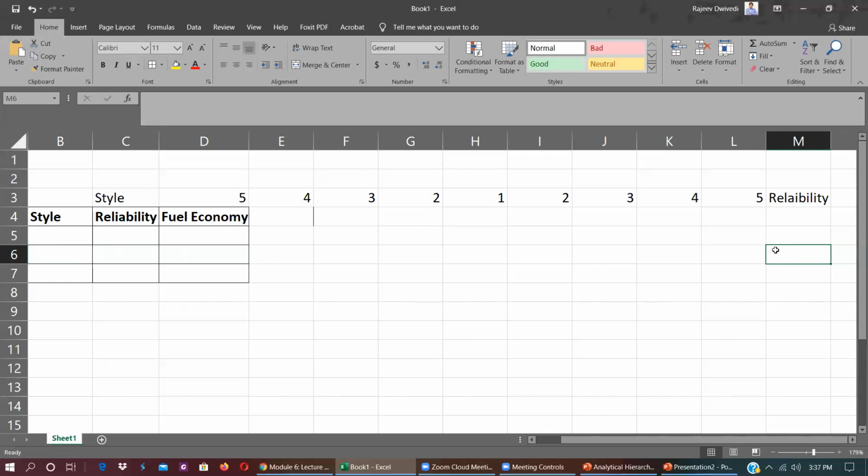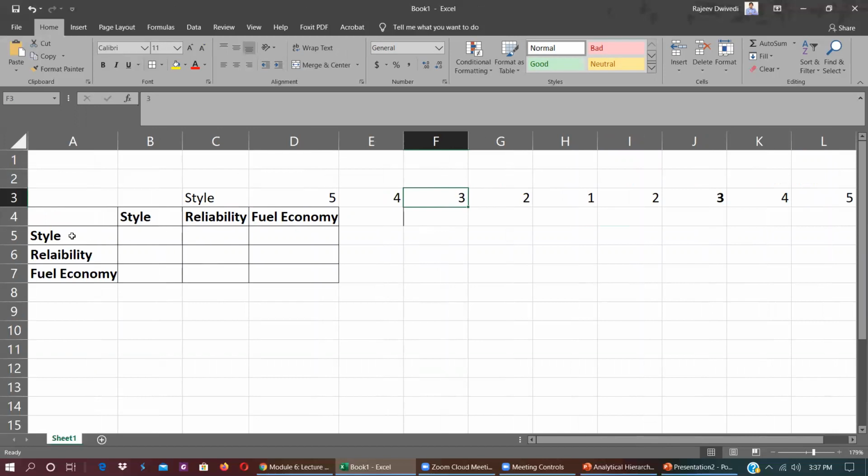How do you compare these two things? Where will you put more importance? If I'm asking you, would you prefer reliability of the car or would you prefer style? You will say you give 3 times more weightage to reliability. So I can select this part. Then at the same time, that means you are saying style is 1/3 of reliability. It means you give the preference 1/3 over reliability.